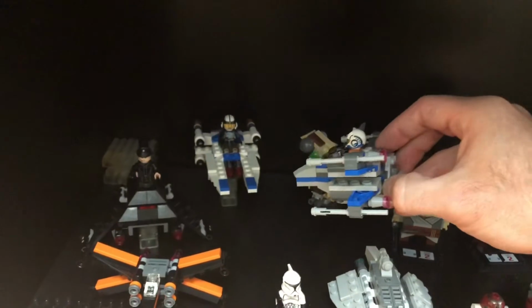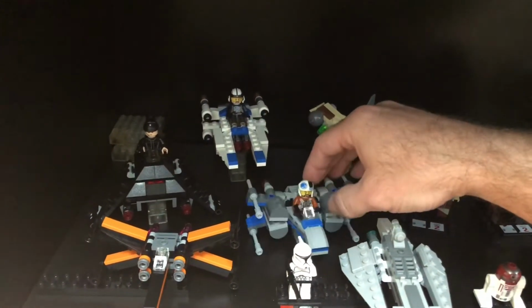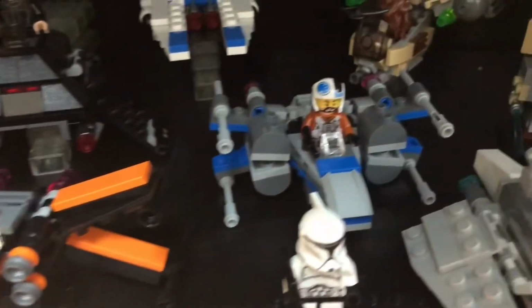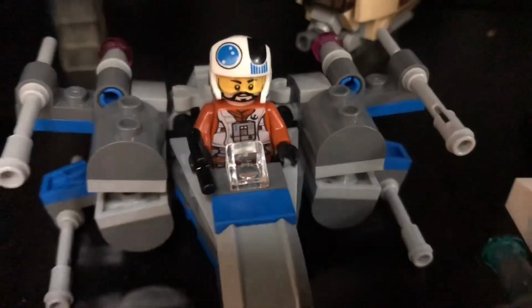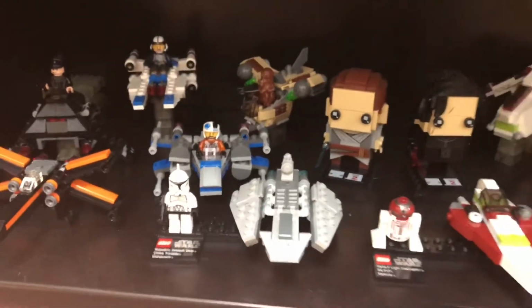So here is where the mystery question comes in, and it is related to the difference between Poe Dameron's X-Wing and the rest. Why is Poe's orange and black when the rest of the Resistance flies gray or white and blue ones? I haven't been able to find any good information about it. Maybe someone can answer that for me in the comments. And that wraps up our build for the day.